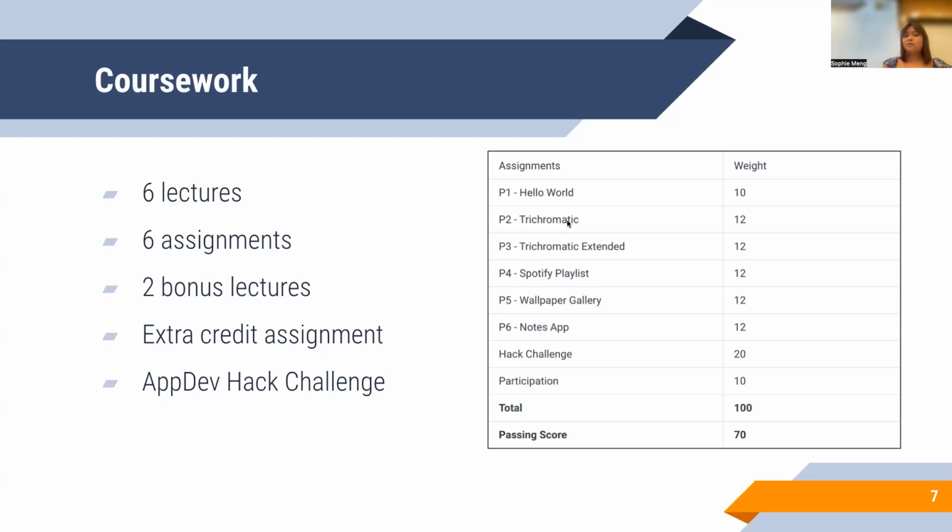So we have 6 assignments, as I said. I think these weights have been changed, so refer to the syllabus for the updated versions. But there are going to be 6 assignments. It's pretty much due weekly. So make sure you're keeping an eye on those deadlines. And we do have office hours to help out with you guys if you need any help on those assignments. Note that participation is 10% of your points. So you're going to get that through coming to lecture. We are going to be tracking attendance. So just make sure you are accounting for that.